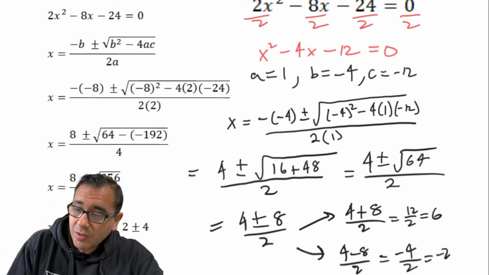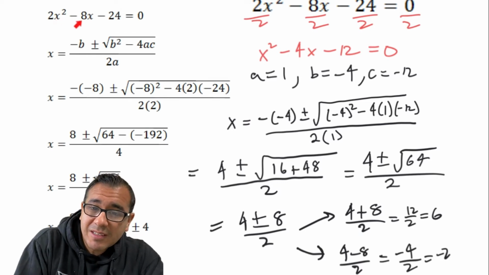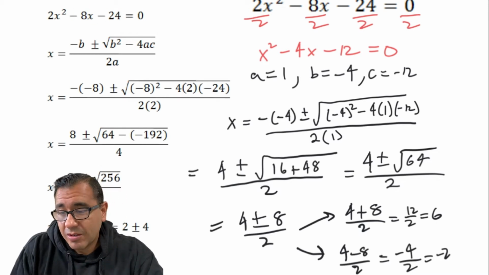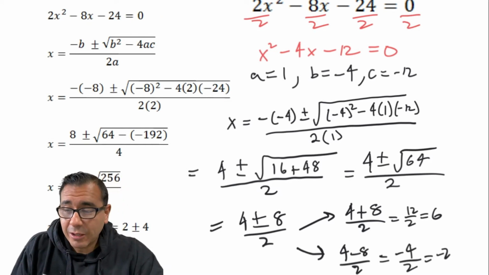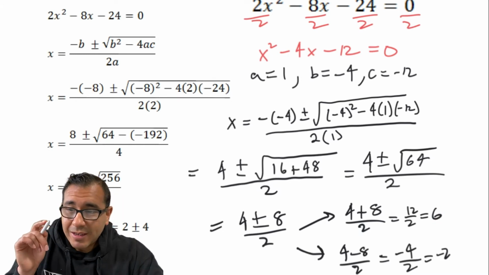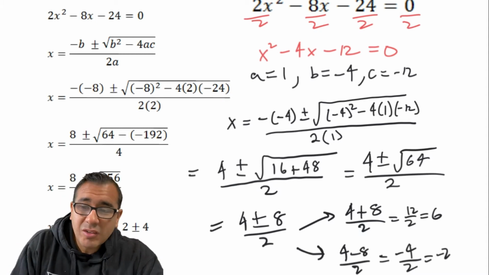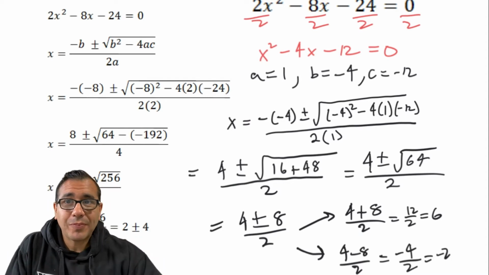Our two solutions. What that means is if I plug 6 back into the original equation here and evaluate, this side is going to be equal to 0, so you end up with 0 equals 0, and it checks out. You could do the same thing with negative 2, and it will also satisfy this equation. If we're looking at the graph, these represent our x-intercepts. All right, so there is our first example. Look how small these numbers are compared to these. If we're dealing with bigger numbers, this is going to save us a lot of time. All right, let's do another example.